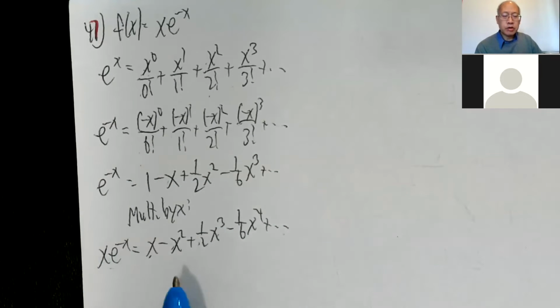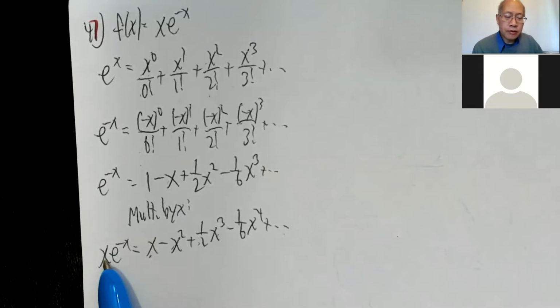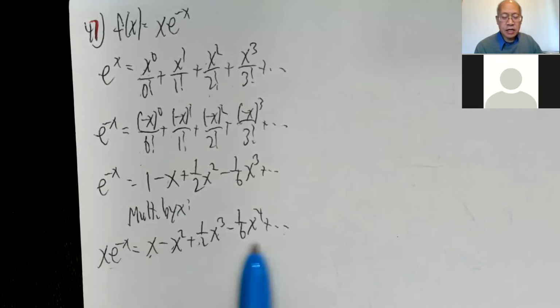Okay, and in some circumstances, which would you rather work with, that or that? Like if we were to take a derivative, product rule, or if you were to integrate by parts. But look at this, polynomials are easy to differentiate, very easy to integrate, if you're willing to put up with this infinite polynomial stuff.